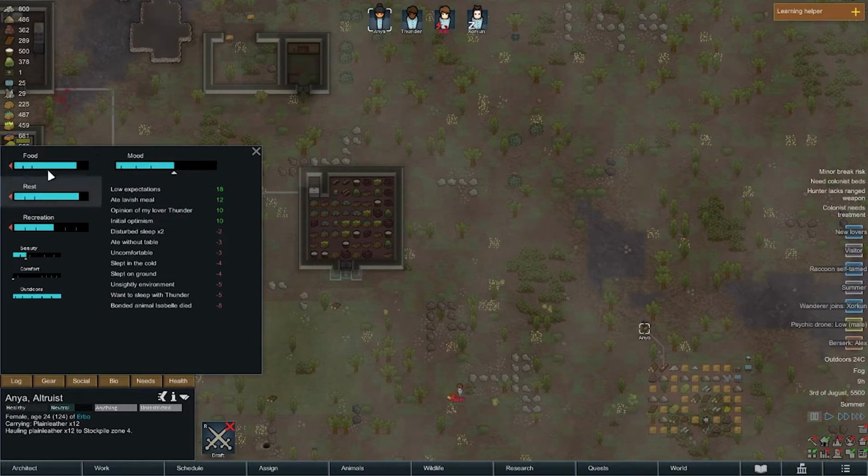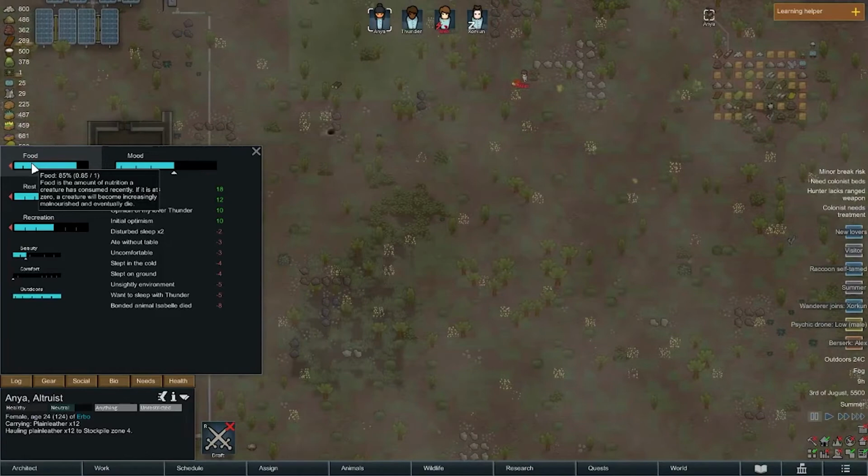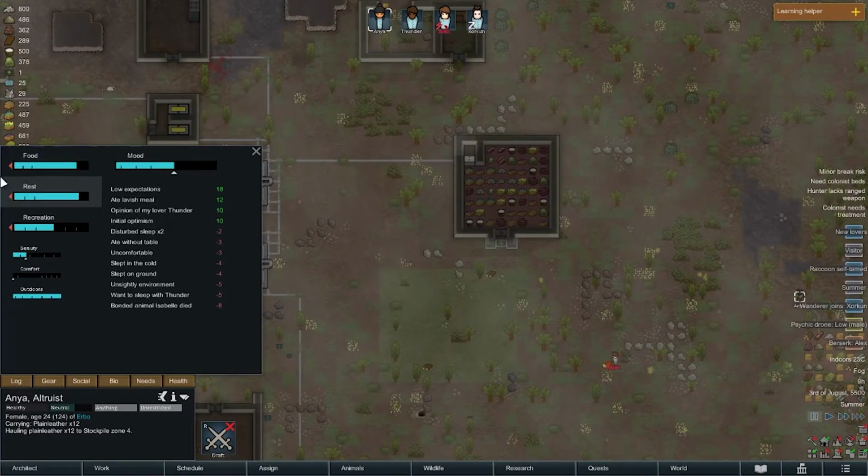But as you can see, there is a need called food, and basically it says food is an amount of nutrition a creature has consumed recently. If it is zero, a creature will become increasingly malnourished and eventually die. So what does all that mean? Essentially, they need to be fed. When it's maxed out, they're considered fed. When it's empty, they're not considered fed.